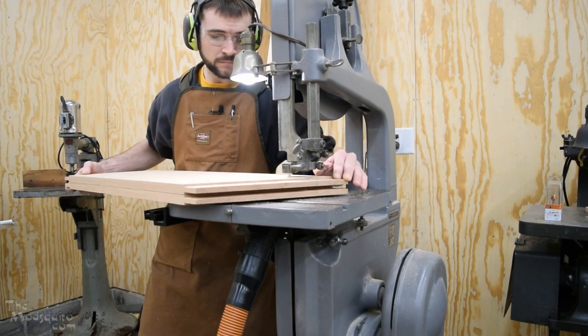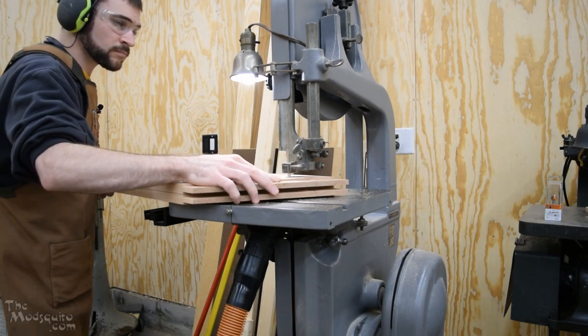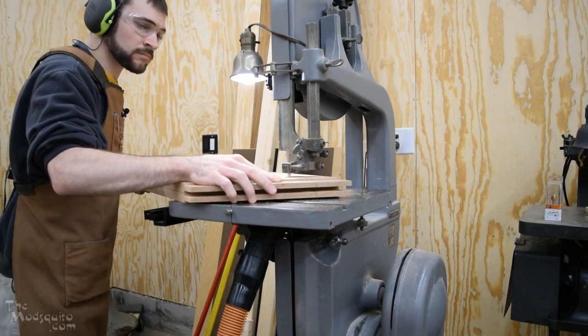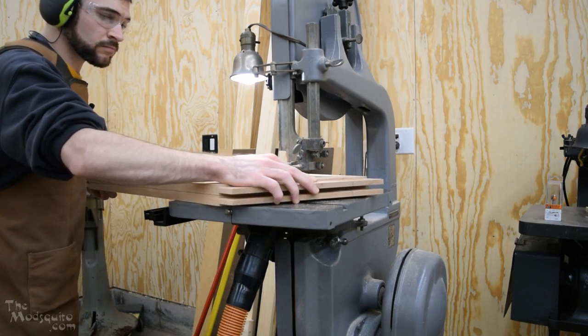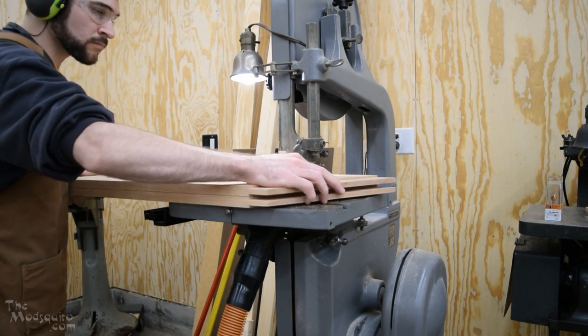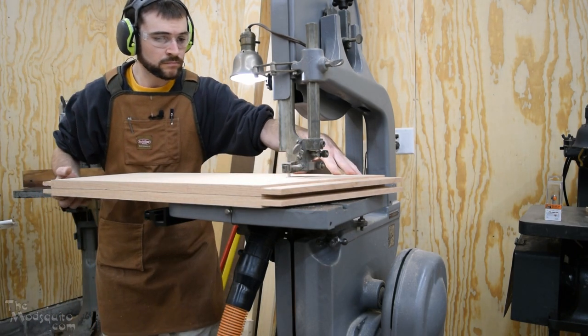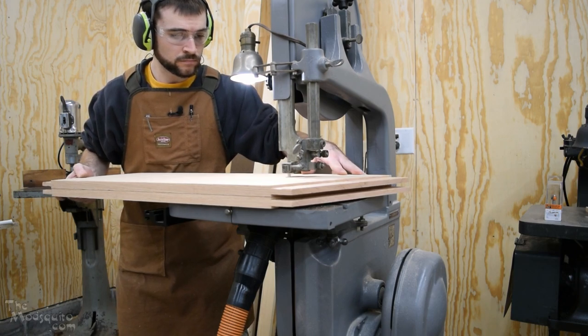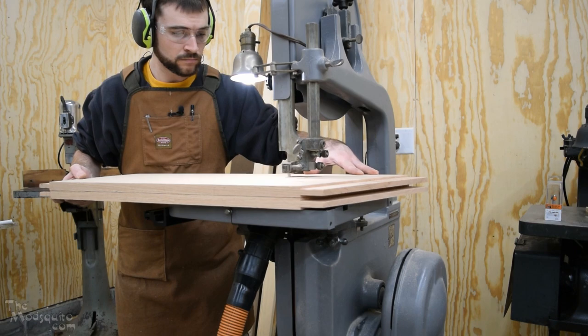So again, back to the bandsaw for cutting curves. You can just kind of run that through right along the line. And I've got both pieces taped together. And the reason for that is then I only have to make the cuts once, one per each side. And I'm also going to make sure that they match that way. So I don't have to worry about trying to follow the same line and then trying to sand or file down to the line.